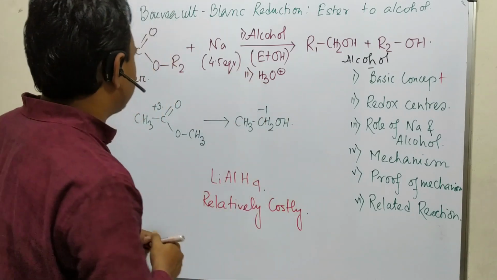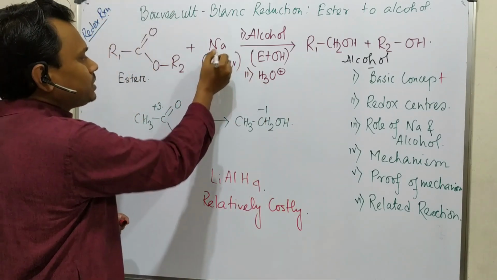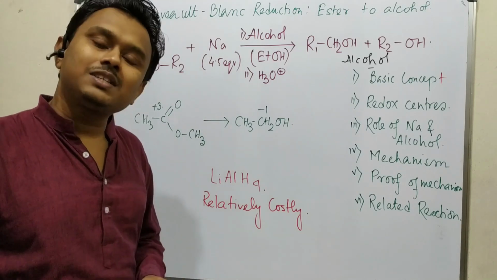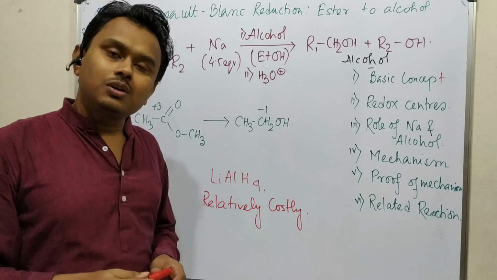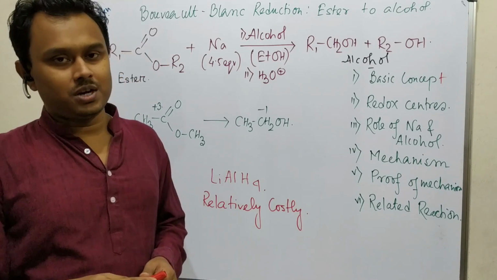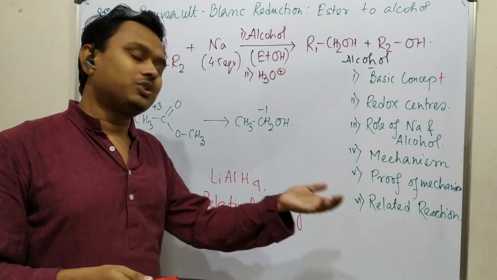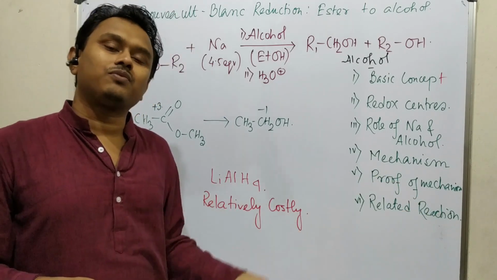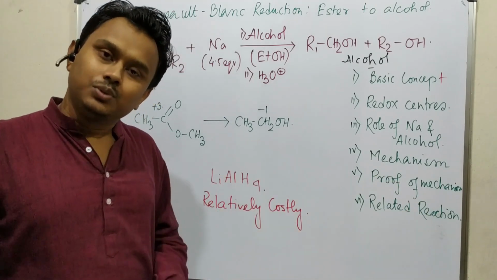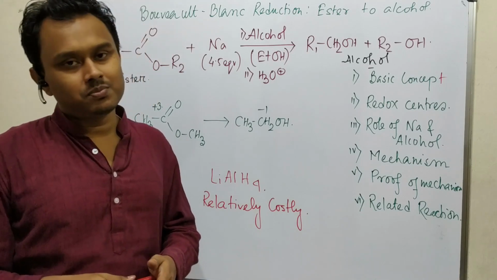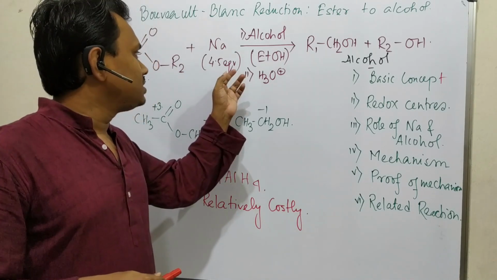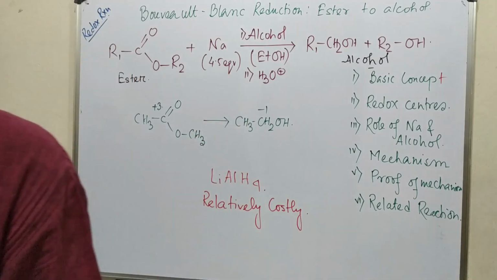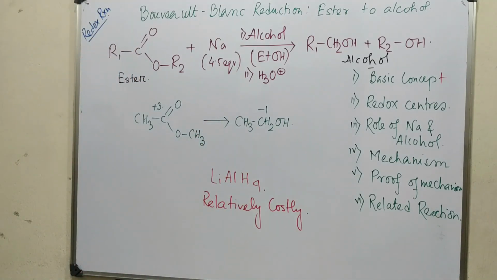Second, what reducing agent are we using? We are using metallic sodium as the reducing agent. As we know, using the Castner method or the Downs method, we can prepare sodium: one method from sodium chloride solution, and another from molten sodium chloride. So this is easy to prepare, because electroreduction results in the corresponding metal.